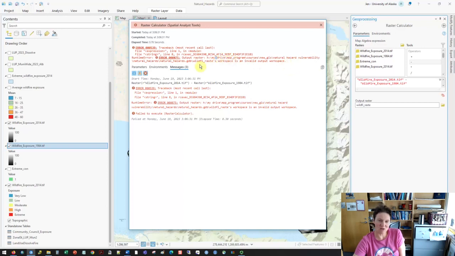So it is not going to save this in our location because I have a space in my file path. That's why, whenever I do my GIS analysis, I have it C, GIS, and BAM, the name of my folders. Spaces kill rasters. It will not work. It's not a valid output space.